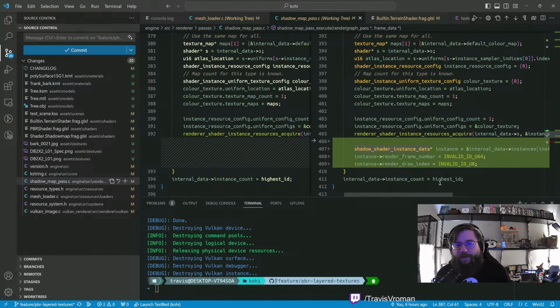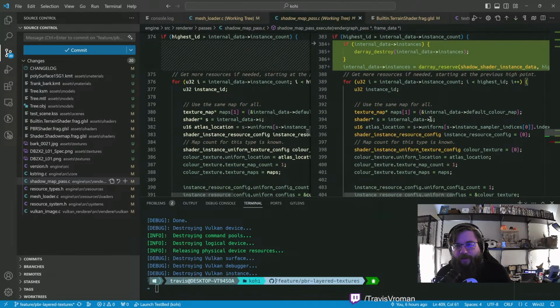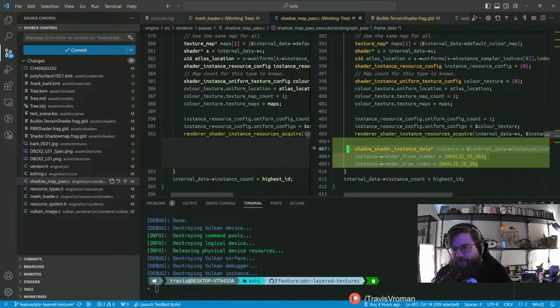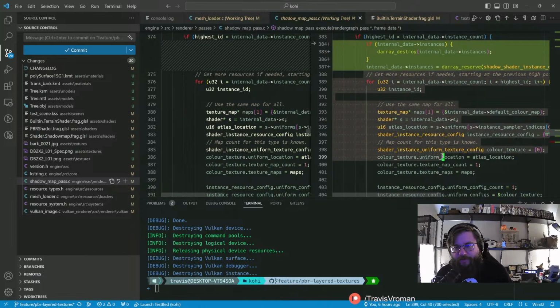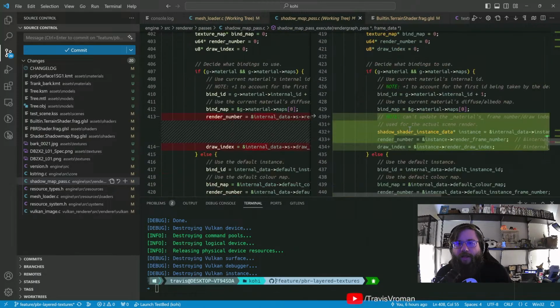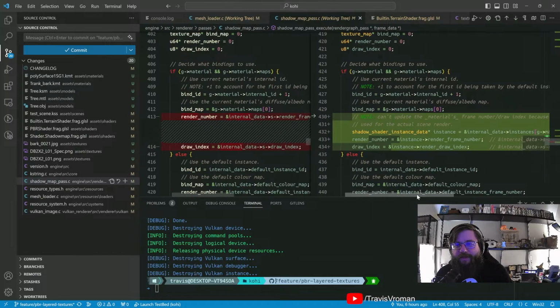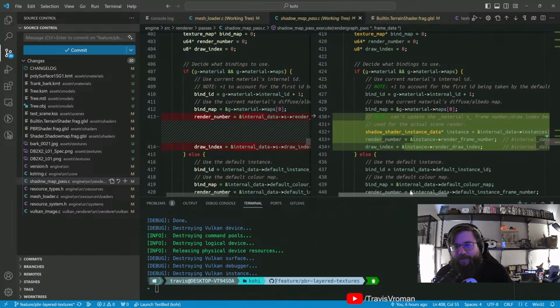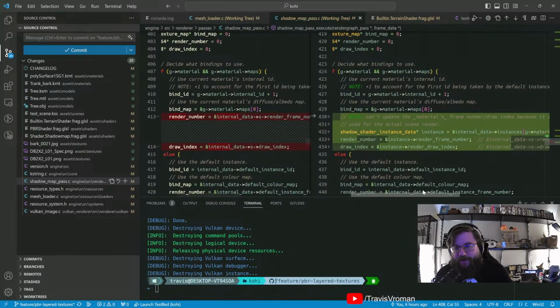And the reason that we need to do that is because when we are applying instance level data, actually I'll show you this in just a second. So we default those things here for each individual instance. So we default those to invalid ID. Then down here, we actually can't update the material's frame number and draw index because it still needs to be used for the actual scene render.